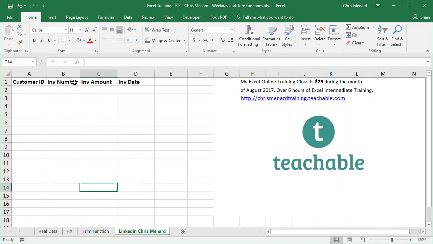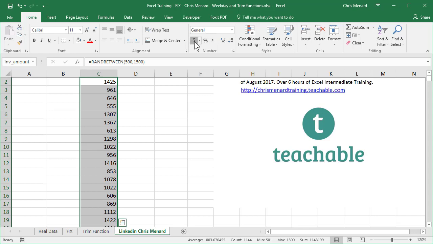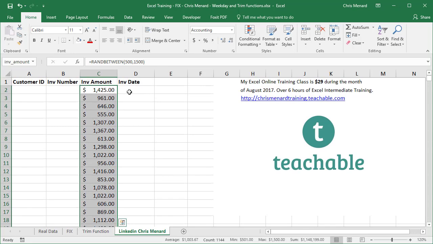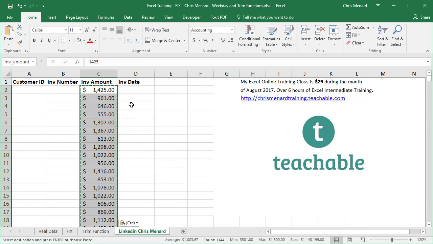I'm going to quickly put in some invoice amounts. So I'm going to select my invoice amount, and let's just make up some numbers. Let's do between 500 and 1500. So I got some invoice amounts in there, and I'm going to copy and paste the values.